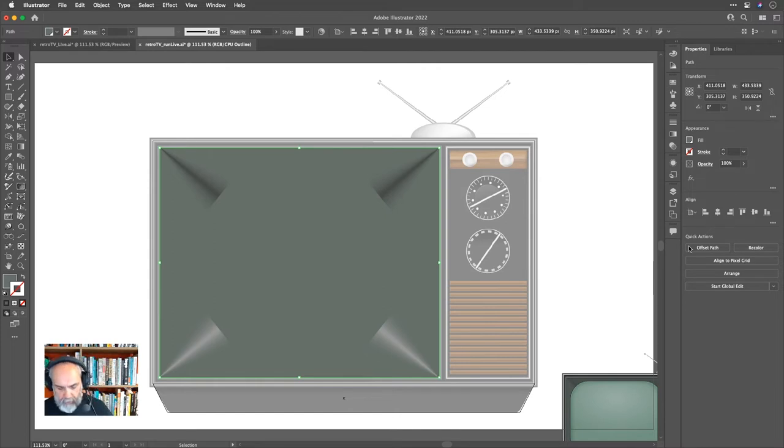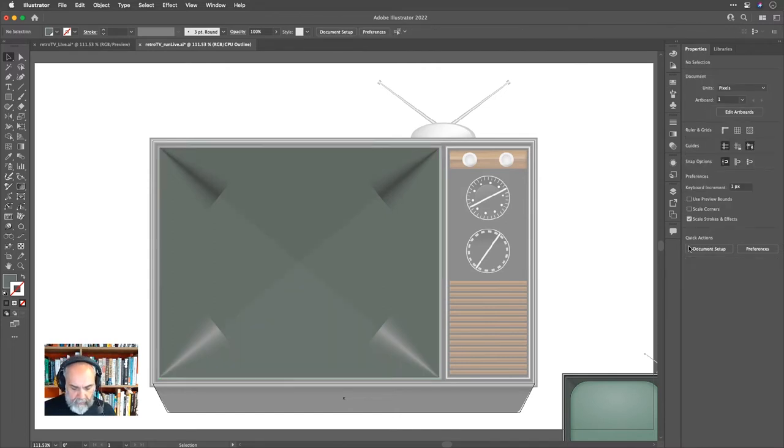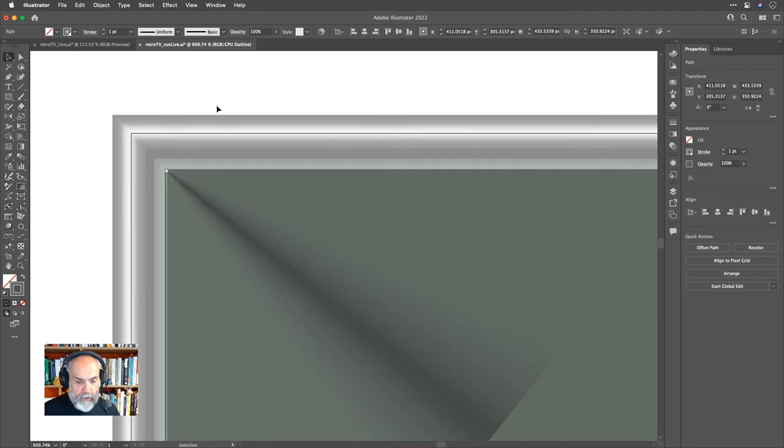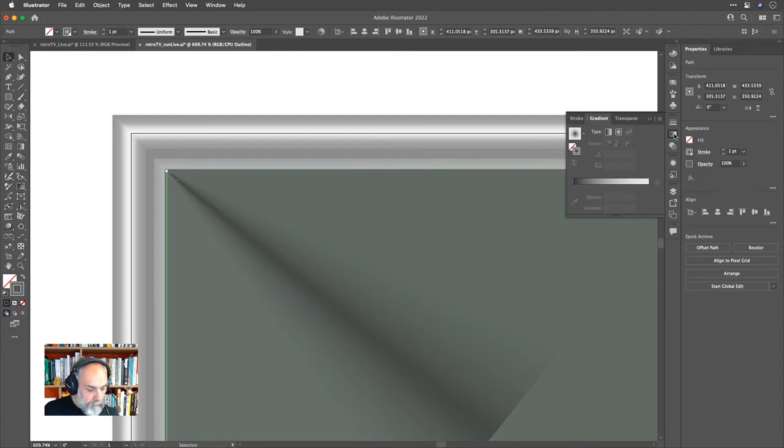So let's just have a quick look. If I just cut that from there, and then paste it, you can see that I have got that new shape. I don't want the fill for this. I actually want the stroke, because the stroke here also should have a little bit of a bevel to it, a bit of a dimension. So Shift X will swap that out. So it swaps over the fill and stroke attributes. And then it's going to be gradient city again. So it's just going to be another gradient on top there.